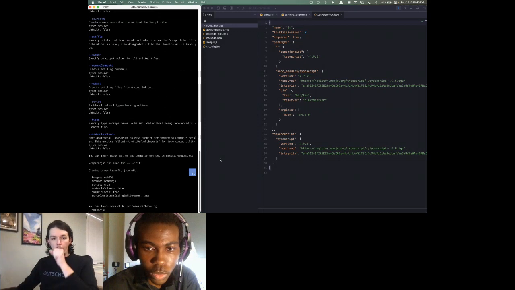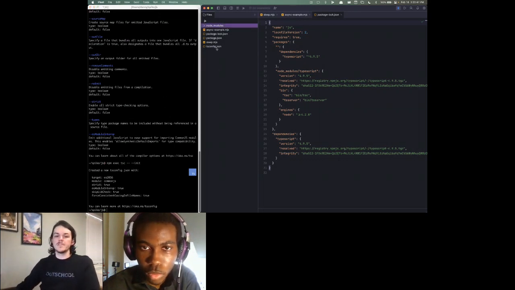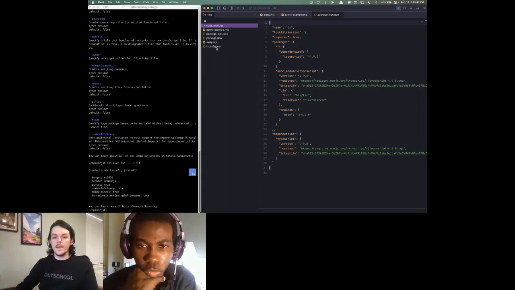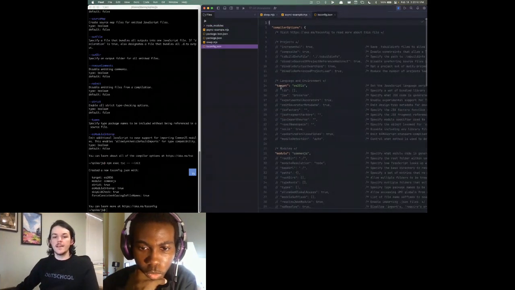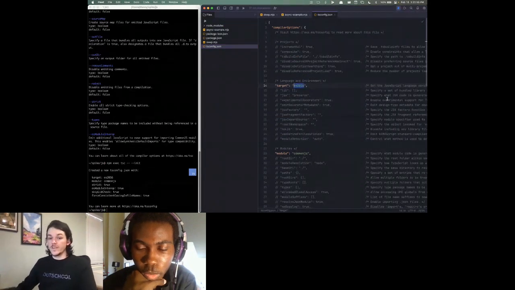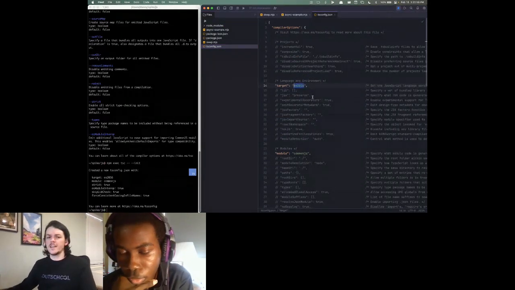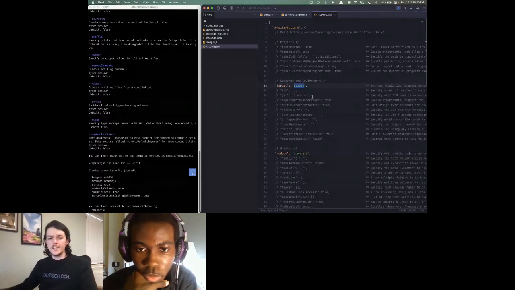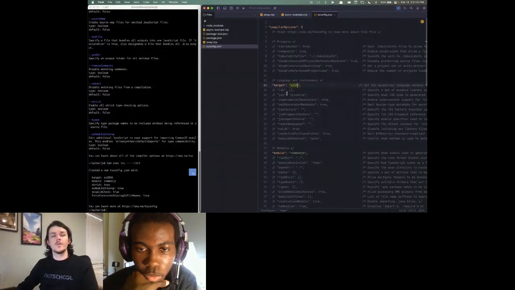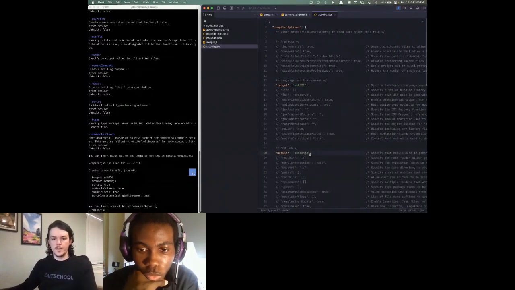And now we have a tsconfig. There's tons of compiler options. But in short, we are saying, hey, we want to target the ES2016 spec. We're going to be newer than that. So we're actually going to do 2022 or 2021, because that's the version of Node that I'm running right now, one that has that.